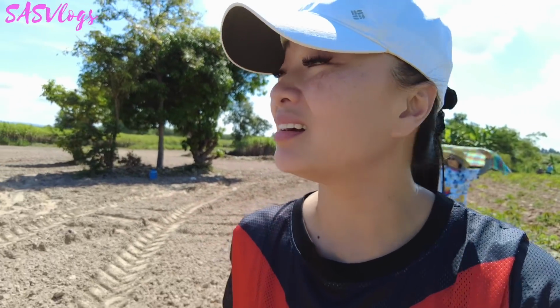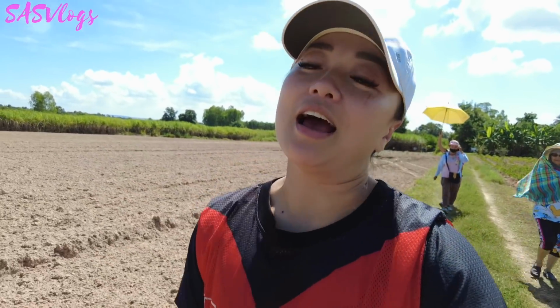My aunt was saying that before you can actually harvest the sugarcane, the plantation takes about a year. I think minimum 6 months to a year to a full-grown sugarcane field like this. Man, you guys, I don't know what it is about anything that has to do with crops and fresh fruits and vegetables. I find it so neat and so interesting and so naturally beautiful.